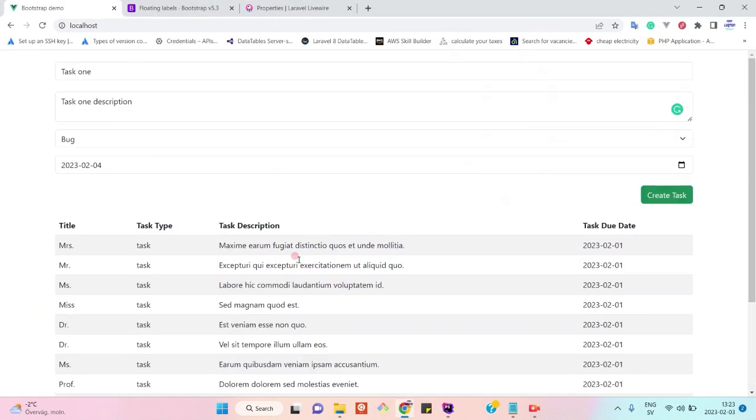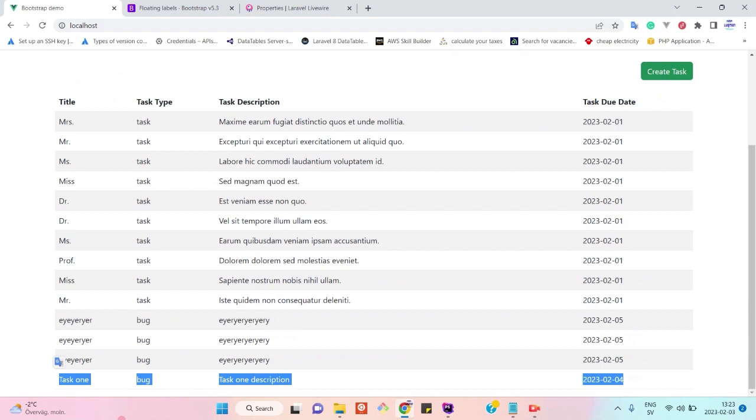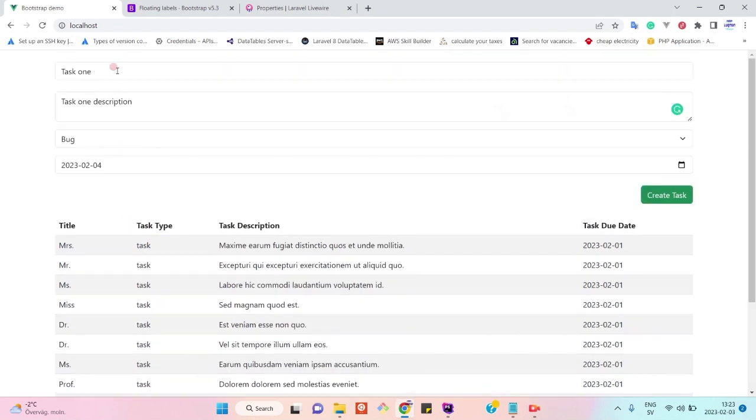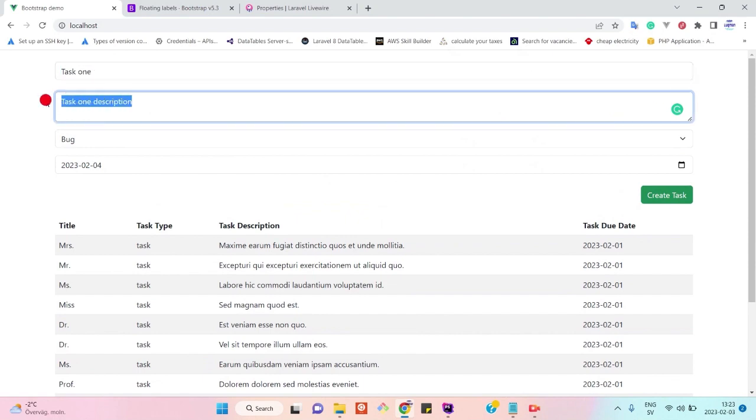Because the page doesn't refresh, that's why. One more thing: the task has been saved successfully and we can also see it here, but the input values are still in the form.